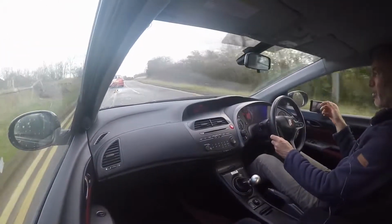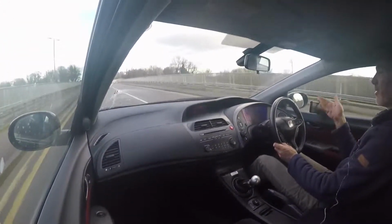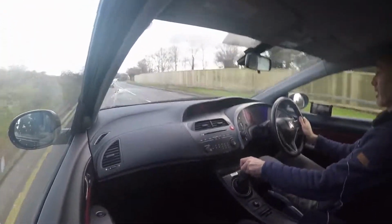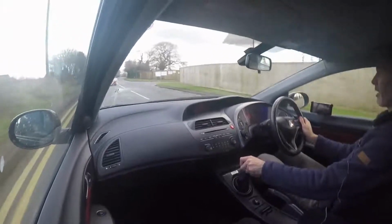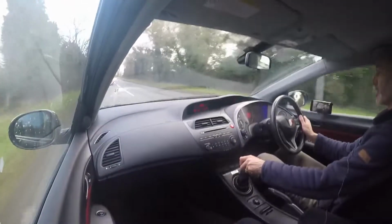I listen out for wind hiss, or where there might be a window seal or windscreen seal breaking down, or a seal on a door going. But again, it's very quiet on the move. They can cover long distances very comfortably, and a lot quieter than the previous generation Civic Type R.